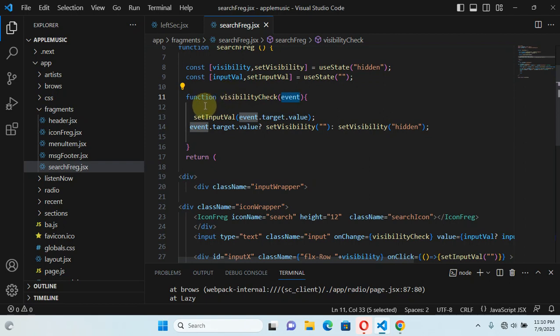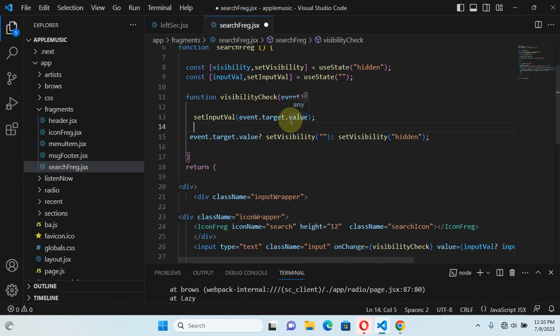The first thing that we do is set the input value as event.target.value, meaning that with .target and .value, we can get the value that was typed there. We take that value and pass it to setInput.